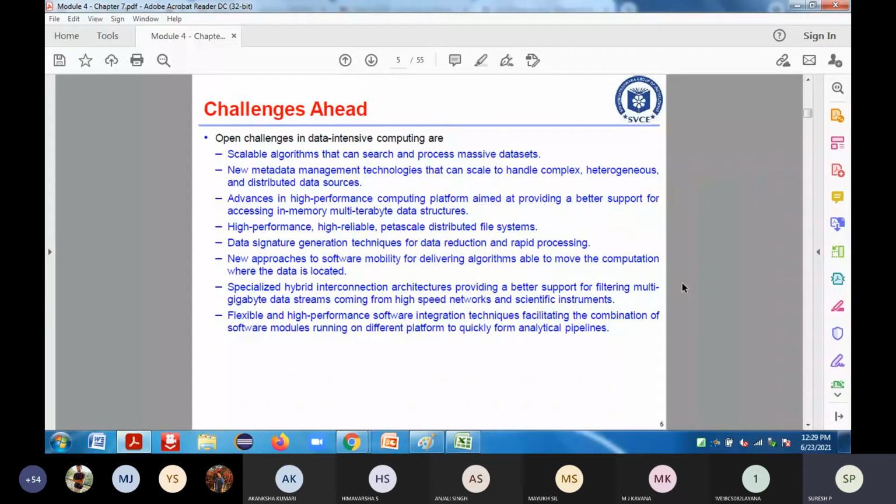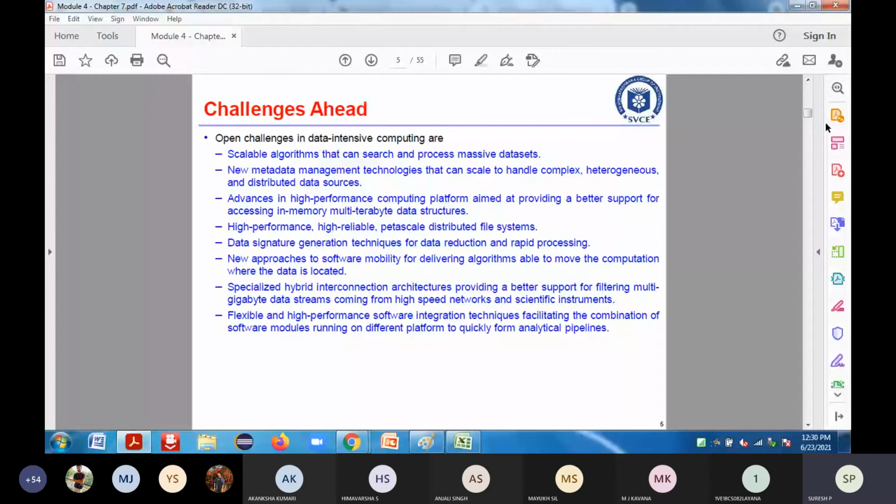What are the different challenges we are going to have? So now we are going to have the scalable algorithms. There are some algorithms, right? If you take machine learning, there you are going to study those algorithms. Those who know data mining will know the clustering algorithm, a priori algorithms, k nearest neighbor (KNN) algorithms, and reinforcement learning.